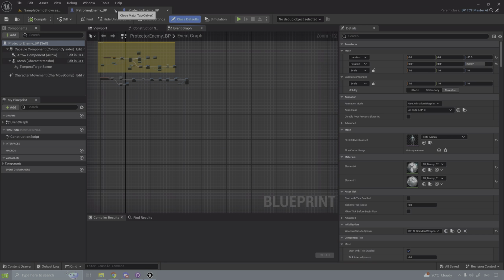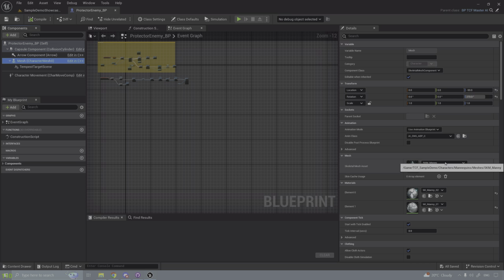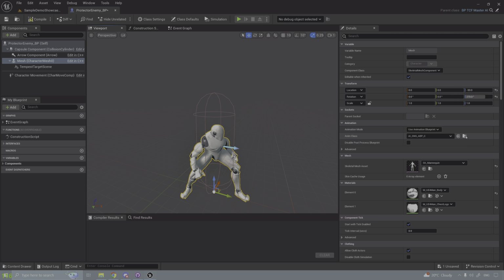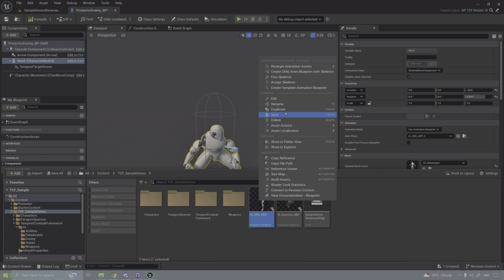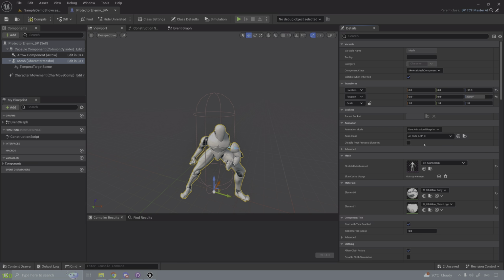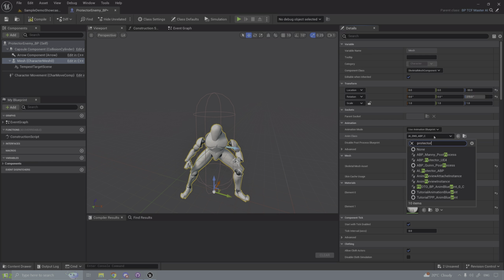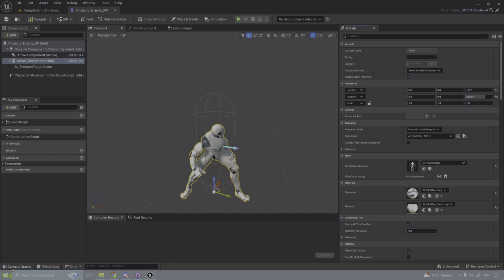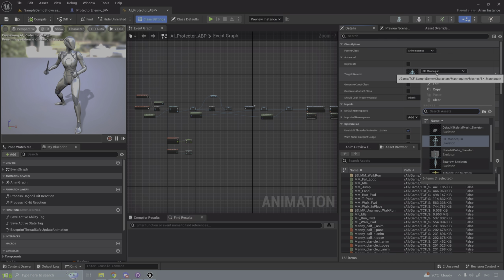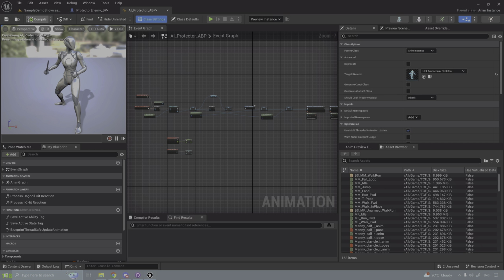If we go here, let me close this one, and let's use the one that the player is using. So the player was using this mannequin, and for the animation blueprint, we're gonna create a duplicate of the AI ones. AI protector and MVP. Now let's just assign it here for now. Protector and MVP. And just like we did with the player, change the skeleton and restart your engine. UE4, and I'll be back after restarting this thing.